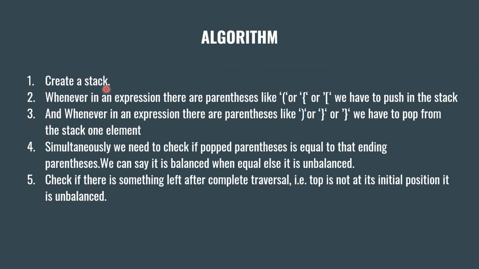Let's see the algorithm. First we create a stack. Then in an expression, whenever there is an opening parenthesis, we push it onto the stack, and whenever there is a closing parenthesis, we pop the element from the stack. Then we need to check if the popped parenthesis is equal to the closing parenthesis. If not equal, then print unbalanced. If equal, then traverse further in the expression.